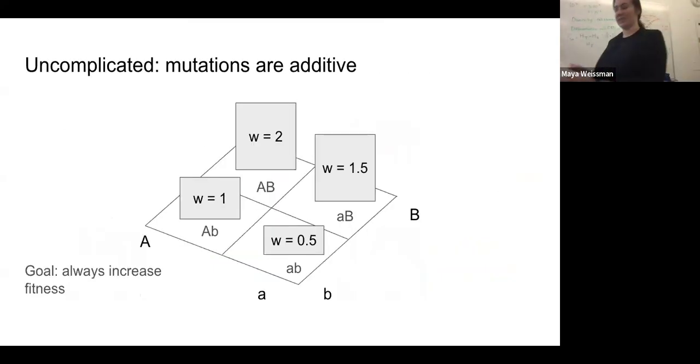But yeah, this was the exact fitness landscape I showed you. And like I said, this transition increases your fitness by 1, and this transition increases your fitness by 1. So going from little b to big B has the same change regardless of background. And then the reverse is true. Going from here to here increases your fitness by half, and this increases your fitness by half.